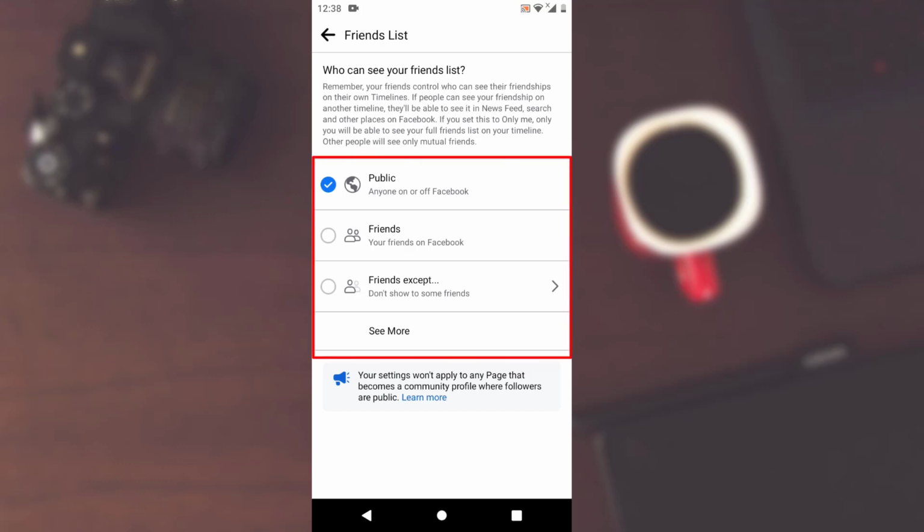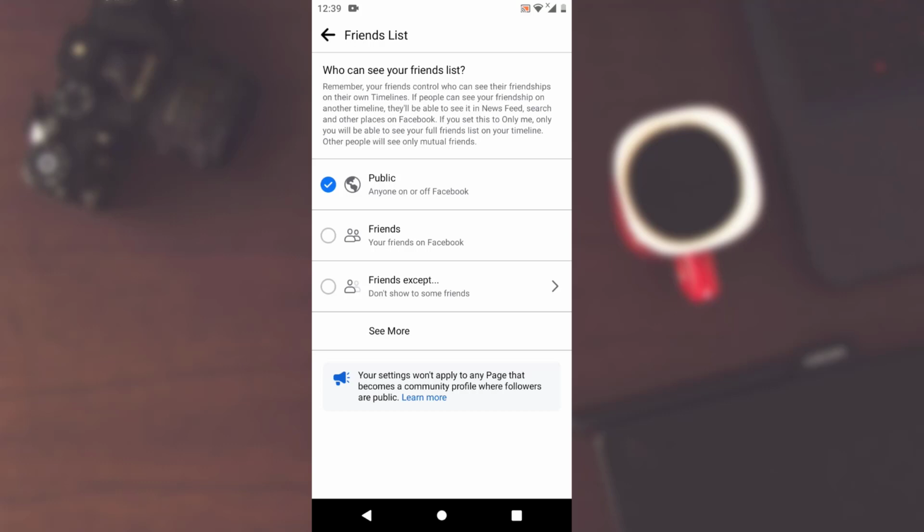And down there you have 3 different options, that is public, friends and friends except. Right now you can see that my profile picture can be seen or will be visible to anybody, whether he or she is my friend on Facebook or not. And down there on the second step there is friends. Friends means your profile picture will only be seen by those who are friends on your Facebook. And on the third step there is friends except. From here you can select only a particular group of people or particular people to see your profile picture.